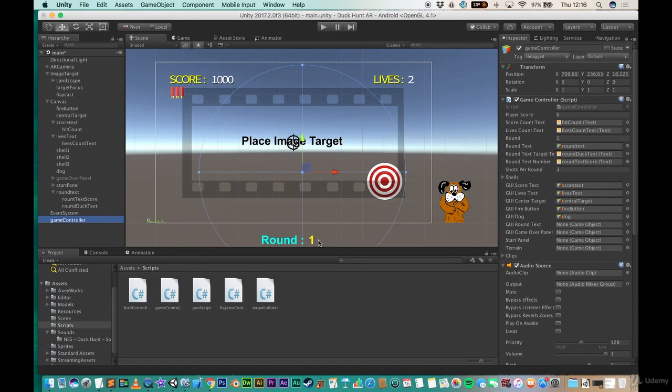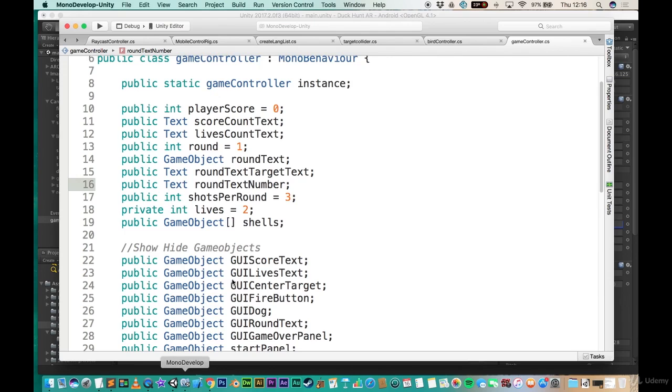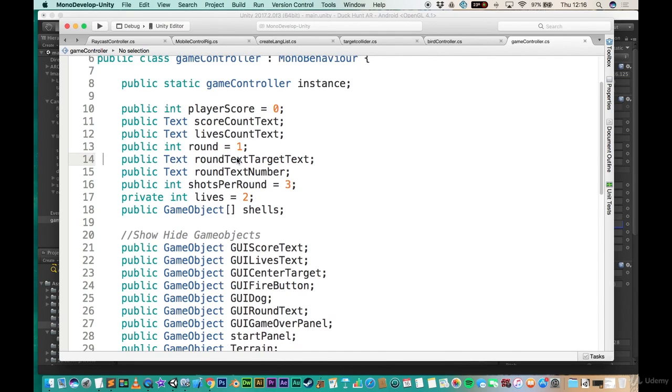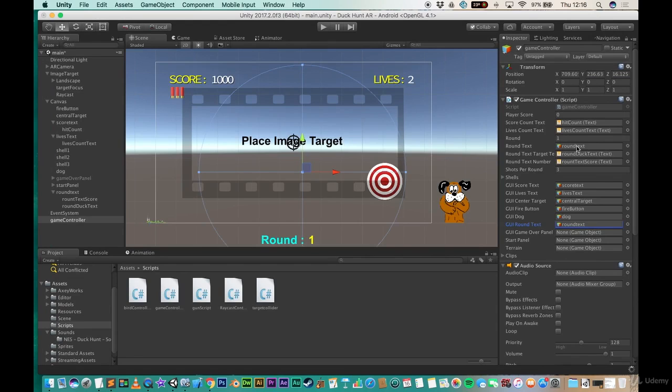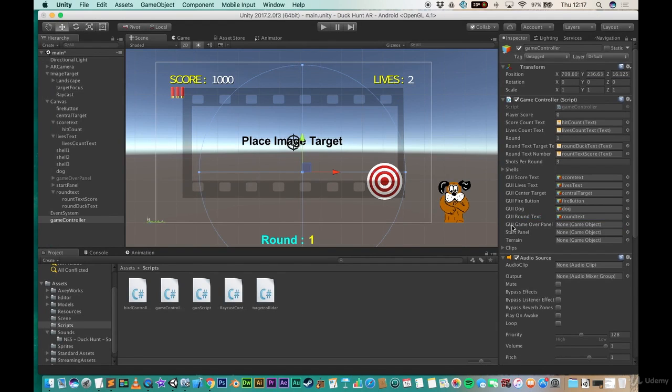The round text, that's this entire area here, so you can go there. That's why it's in twice now, because I actually added a button for this, but I set it incorrectly. So I'm going to remove that one. So go to round and remove this one here. That will disappear. There we go. And now the GUI game over panel, well, that's that. The start panel is that. And now the terrain. So into landscape and grab the terrain and pop that in there.